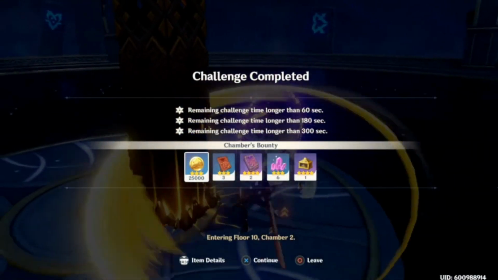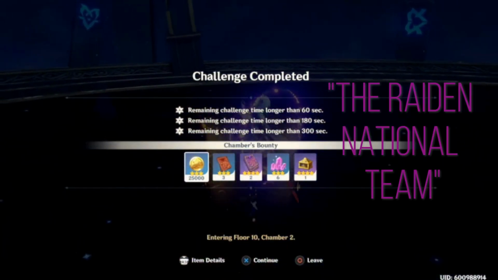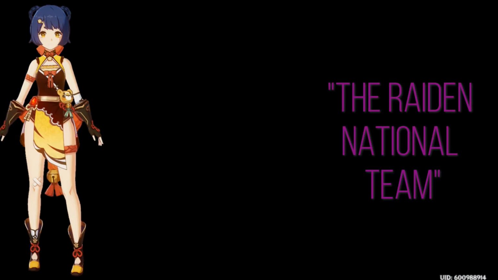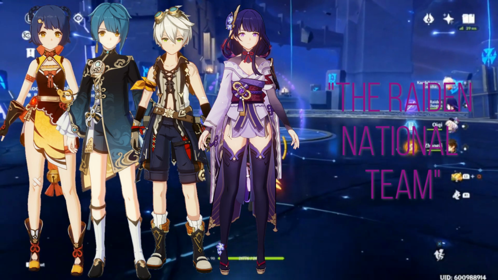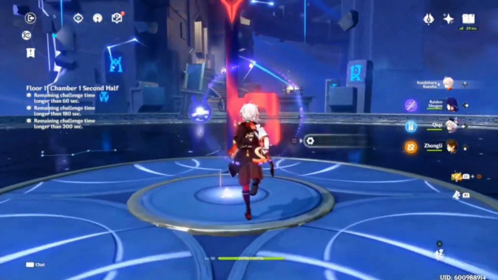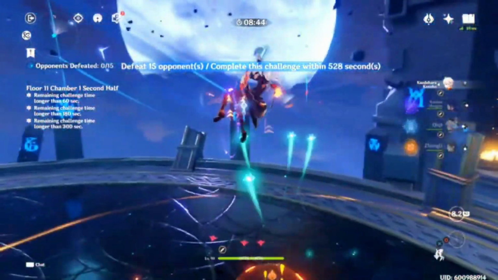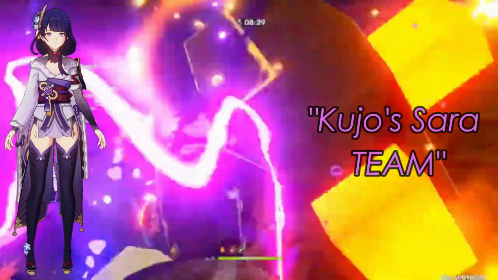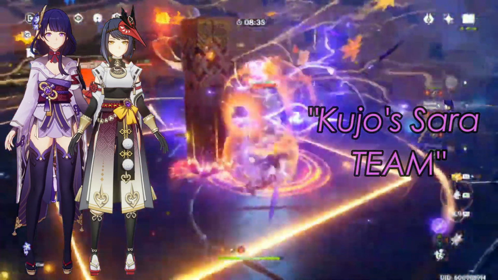The versatility of the Raiden Shogun and the utility she brings to any team is some of the best in Genshin. One of the strongest teams that you can create is the Raiden National team, consisting of Xiangling, Xingqiu, Bennett, and the Raiden Shogun at the core. This team absolutely shreds. A team that will hyper carry you through any content in the game if you are struggling. Another great team consists of the Raiden Shogun alongside Kujo Sara, which will be in the rerun banner as well, as a nice addition.